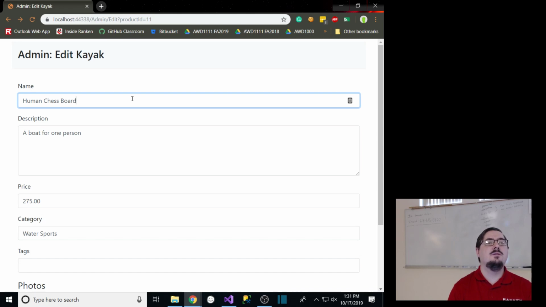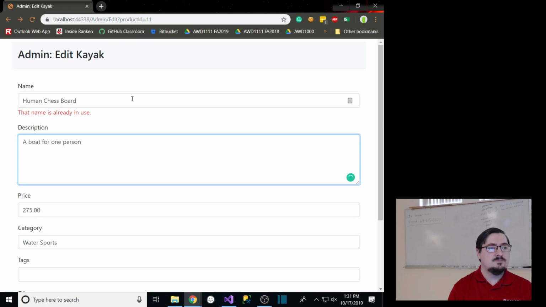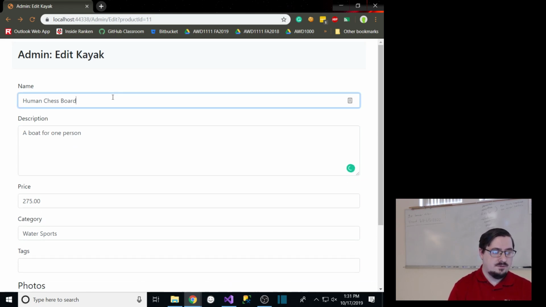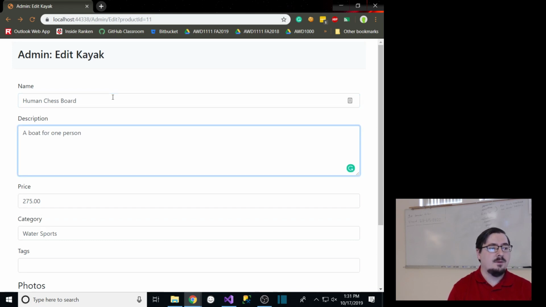You see that? Remember, that's because I'm responding to the change event. So it does that check when I tab out. Also notice that it may or may not update immediately as I'm typing.